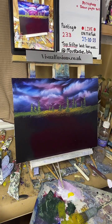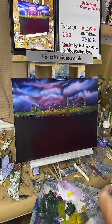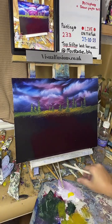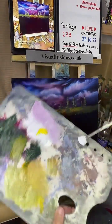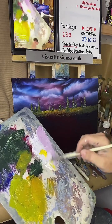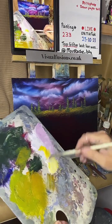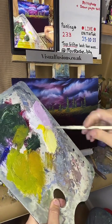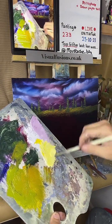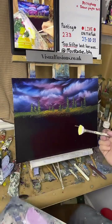Right, where's that white? That's what I was after. There, got it. Yeah, I think I might use white and yellow here. Now this is where I'm gonna make some water, so stick around if you haven't seen me make water. I've got a feeling this will look quite nice, so I'm just gonna go with it, instead of just white and stuff like that.